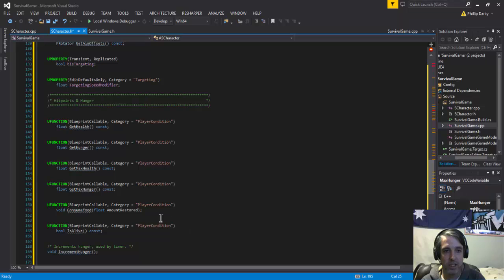Then another UFUNCTION, BlueprintCallable, Category PlayerCondition, float GetMaxHunger. I don't know, did I already do that one? I don't remember. And that is also a constant. Then we're going to do another UFUNCTION, BlueprintCallable, Category PlayerCondition, void ConsumeFood. And that's going to take a parameter of float AmountRestored. So this is going to allow us to tell it how much that particular food item restores of our energy.